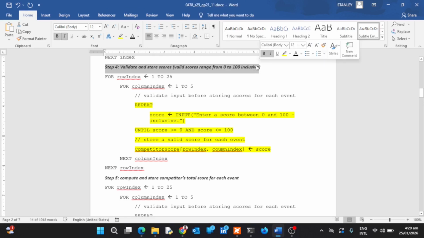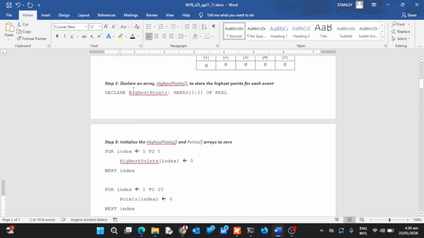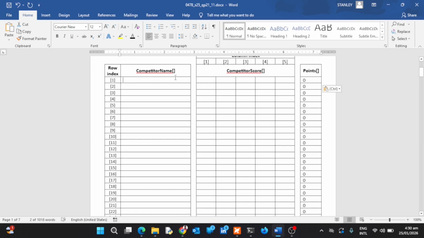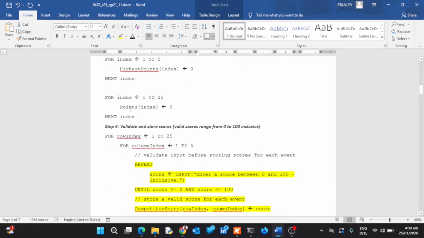scores. And of course, you know that our valid scores range between 0 and 1 inclusive. So we start, first of all, by moving row-wise. We have 25 rows, so we are starting from the first row and moving to the 25th row. For each row, we are going to move 5 times, that is across the columns, because for this row, how many columns are we going to move in order to store? We are going to move 5 columns. So that's actually what we do here.